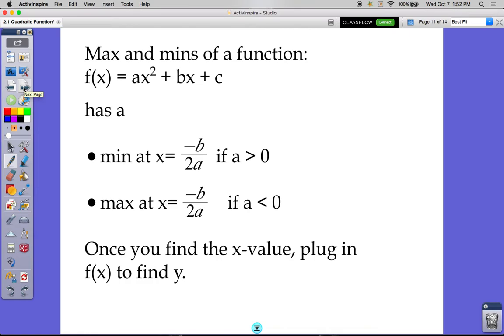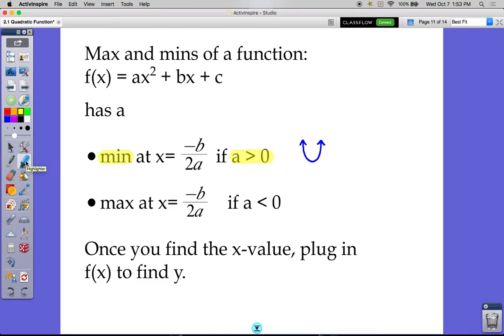The last thing we take into account when it comes to a parabola is, again, the fact that it has a max or a min. Remember that it has a max or a min based on the vertex and based on whether it opens up or down. It is going to be a minimum, and that minimum is located at the x value of the vertex if a is greater than 0. That means that this thing is going to open up. So it makes sense that if it opens up, it gets to a lowest point and comes right back.